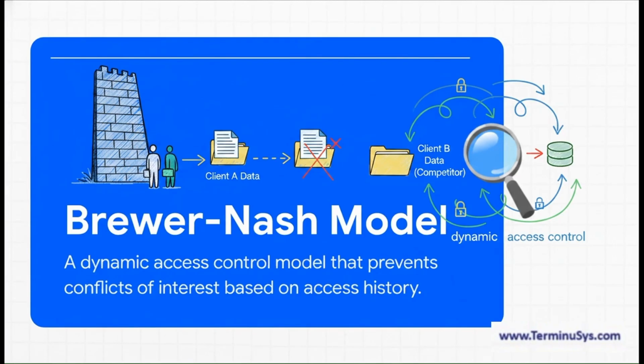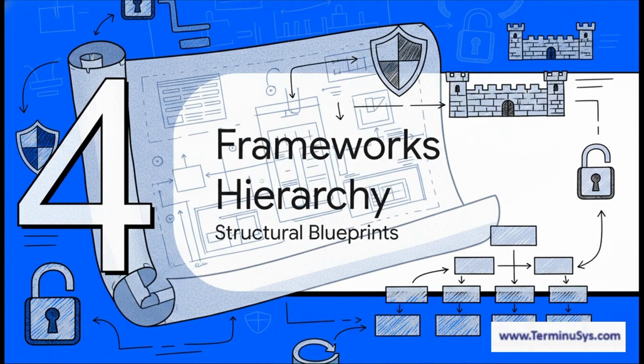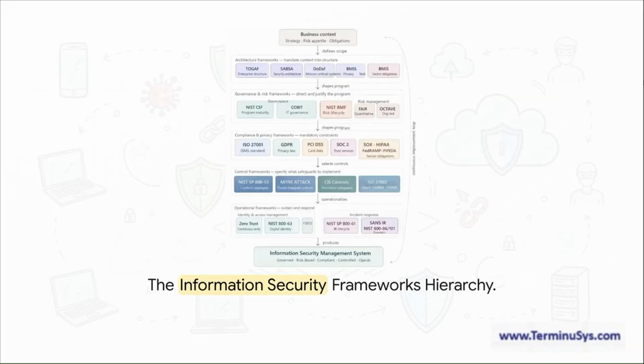How cool is that? Section 4. The hierarchy of frameworks. Let's look at those architectural blueprints. Let's move on and see how this builds a complete enterprise-wide structure. You see, you don't just use one framework, you use a whole hierarchy of them. At the very top, architecture frameworks translate your business context into a working structure.